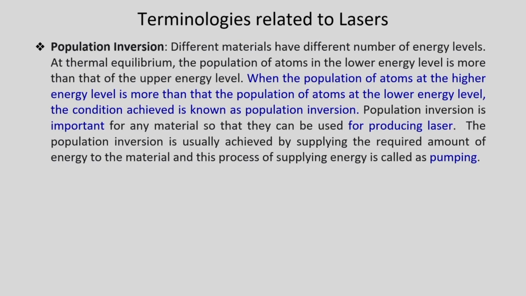But for production of laser, we want the population of atoms at higher energy level more than the lower energy level, and this condition is called as the population inversion. So, this is a very basic thing which is a must to generate the laser beam. But to produce the laser, we should continuously pump external energy to get a sufficient amount of photons to generate the laser beam.